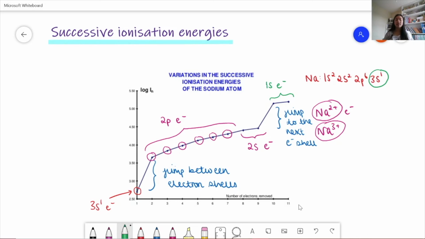So using some of these graphs, we can actually determine the electron configurations of atoms, because depending on where the big jumps are, we know when we go down an electron shell. And so we can see from this graph here that because there's 1 electron right at the bottom before a big jump, this atom, if we didn't know this, must have 1 electron in its outer shell, and then it has 8 in its second shell, and then finally 2 in its first shell. And so we would be able to deduce that this atom is a sodium atom.